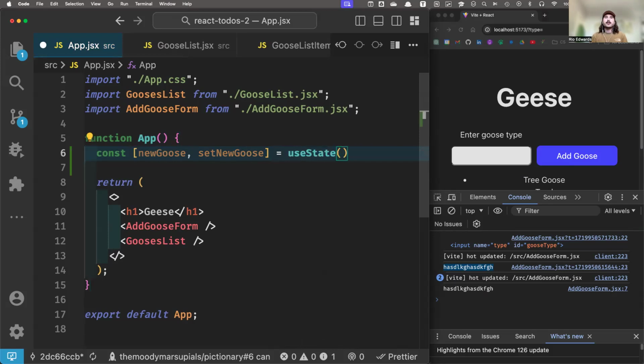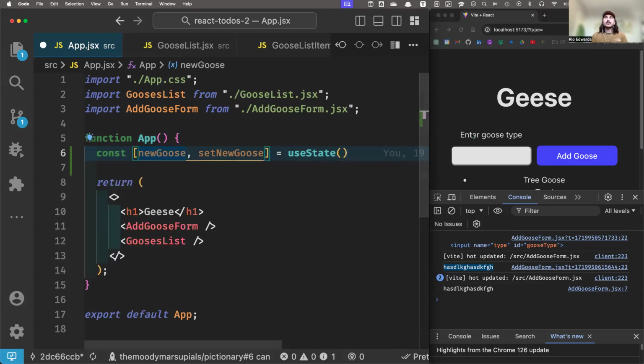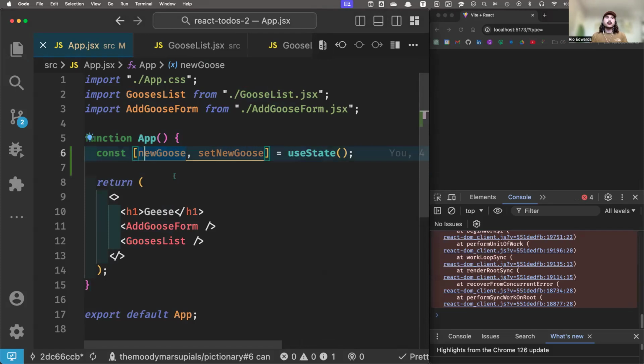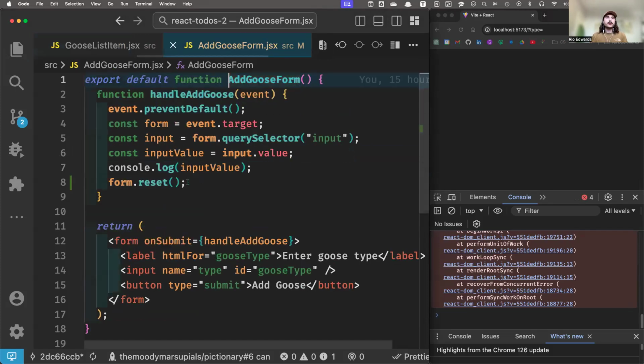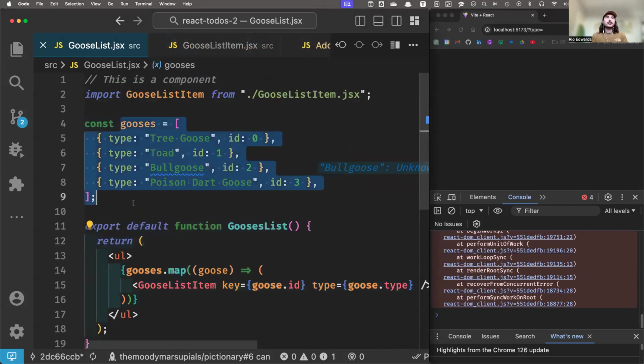useState. And what do I want the default value of a goose to be? Well, I think I'm just going to store the type of goose, because in this input, all we're doing is typing in a string. And a goose itself, if you remember, if we look at not the goose form, but the goose list, I have gooses. I should probably put geese, right?